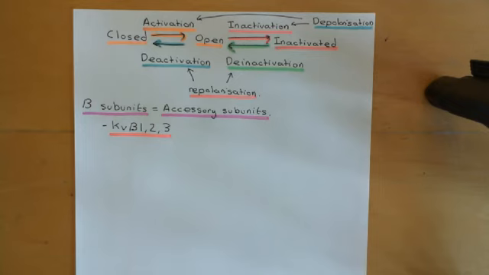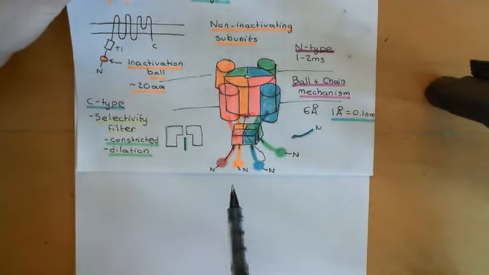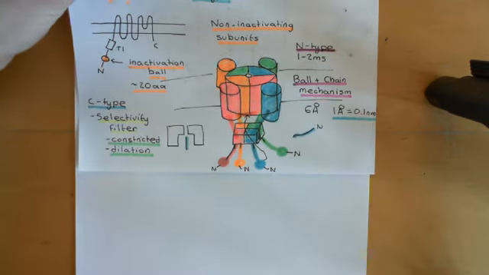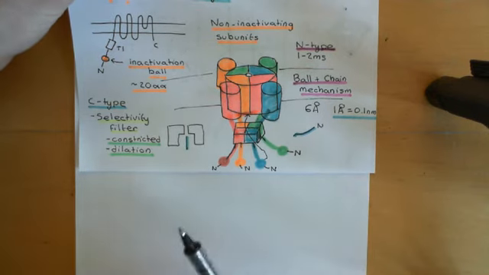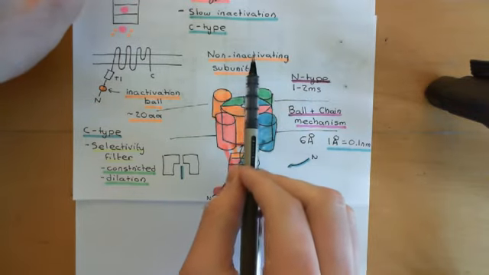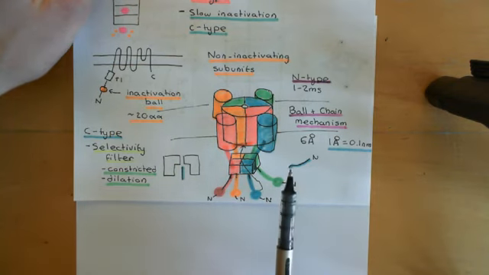Okay, right. So these proteins are globular proteins that can attach onto the intracellular aspect of an alpha subunit of a voltage-gated potassium channel. Okay, so if I just get back my picture of the voltage-gated potassium channel tetramer. Okay, so this picture here. So let's now imagine that we have got a tetramer of alpha subunits of voltage-gated potassium channels, all of which do not have inactivation balls. So we have got a tetramer of non-inactivating voltage-gated potassium channel subunits. Okay, so these inactivation balls, vanish them away basically, they're not there.